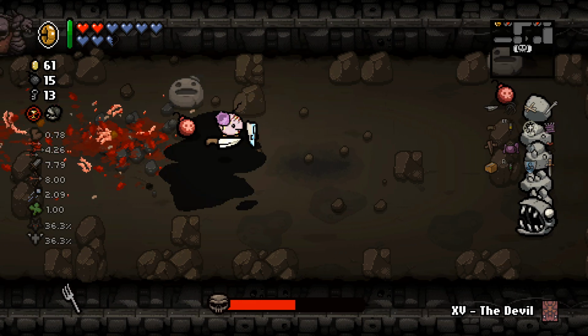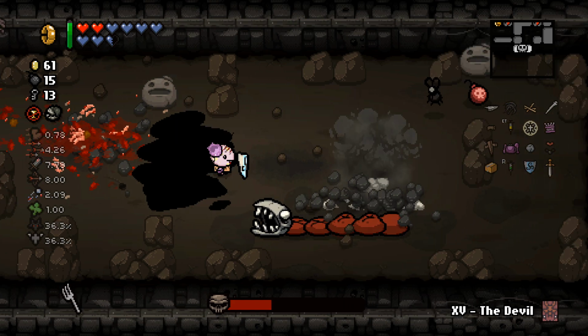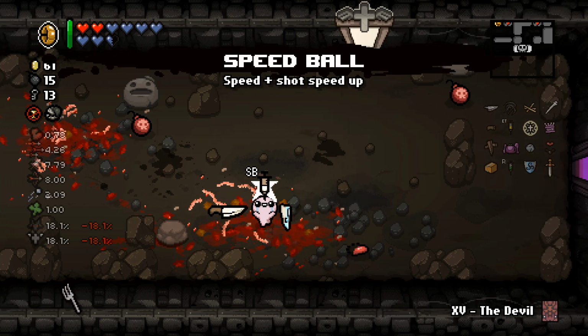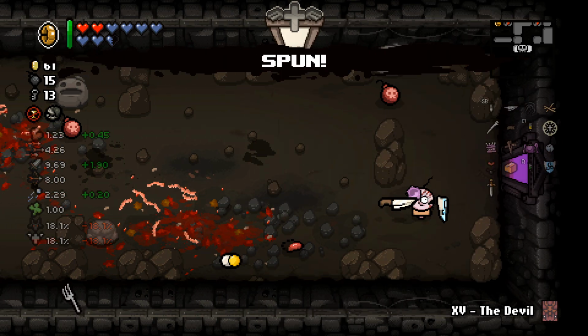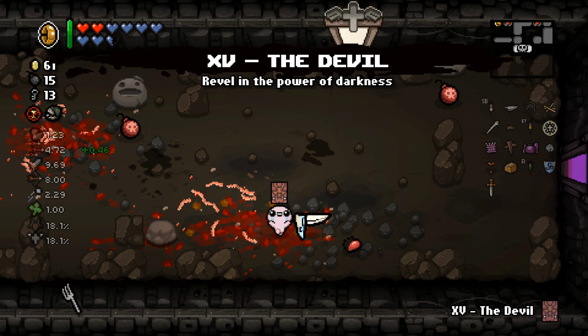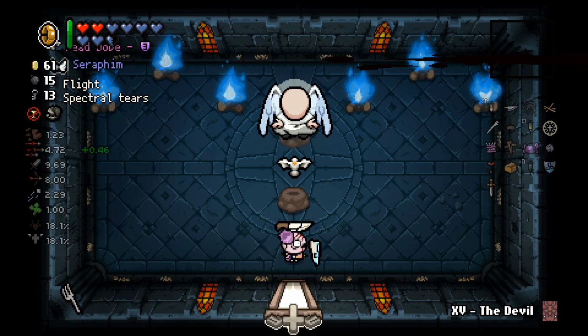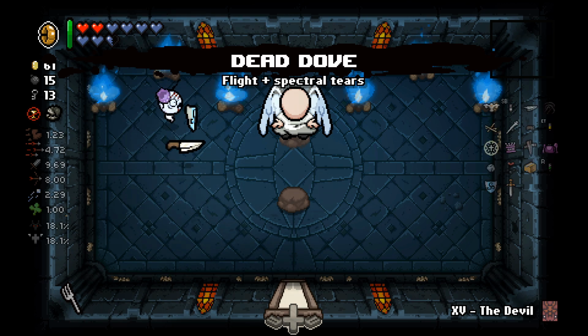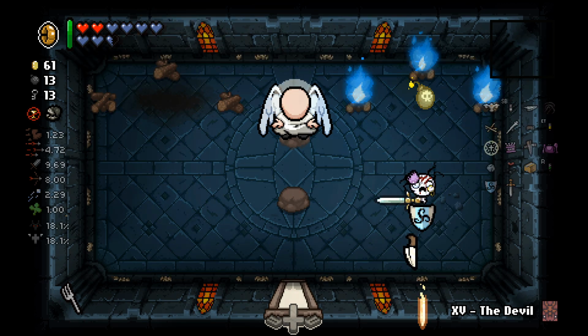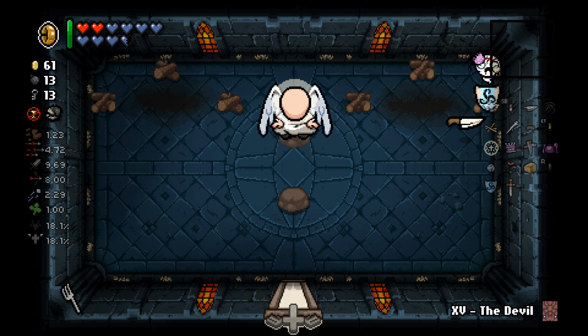Let's just create a small route for us here. There we go. If you just hit, then everything's okay. The door opens immediately, we get spun, we get speed up, we get tears up. Overall, pretty much perfect, I would argue. We get flight, which is obviously not bad. Plus we get to be a little ghost, which is always fun. Little ghost wearing a hat.